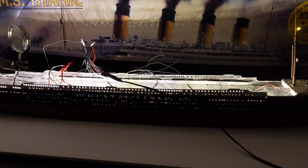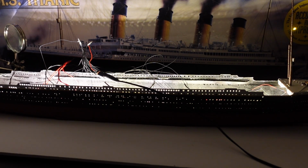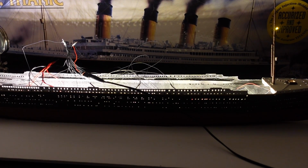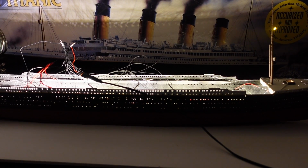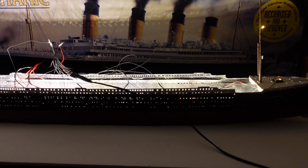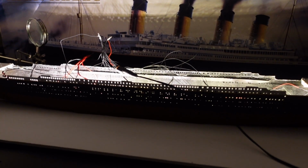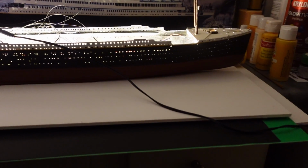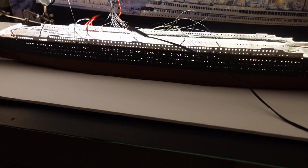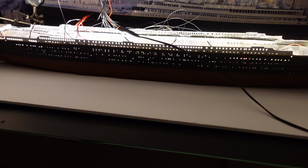And so next, I'm going to seal this up with the deck plates for the promenade. I just got the new kit. I just bought it Friday, and it's going to be here around Monday. So I will probably be doing a video about the unboxing sometime this week after I get off from work, because I just got a new job. So yeah, this is basically the complete painted hull, all drilled out, and of course I'm going to have pictures of the work I did in this video.